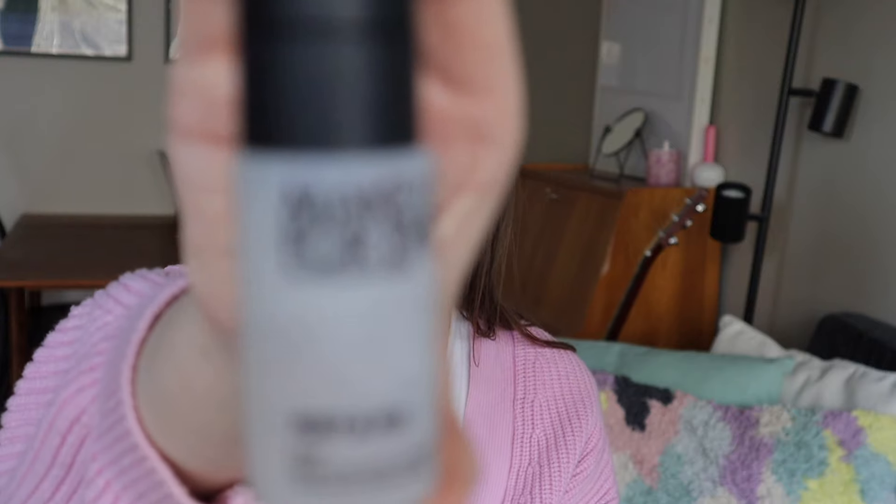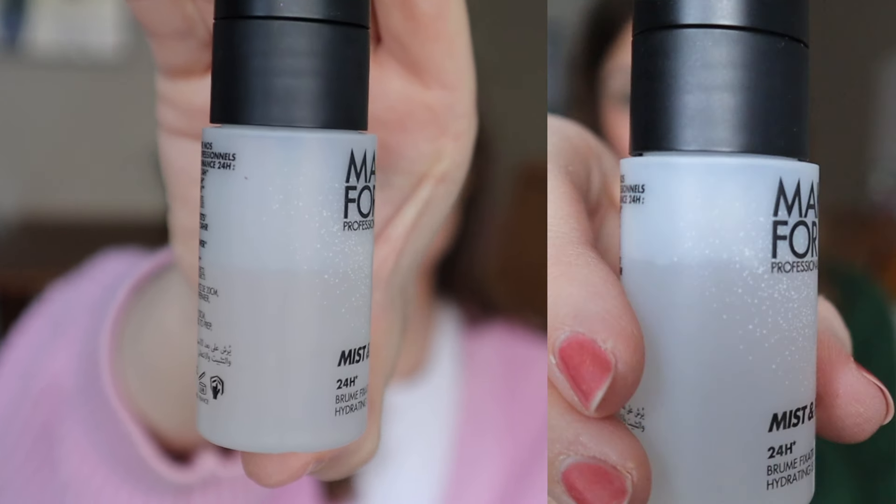Let's do setting spray. I have two setting sprays in this project: the Too Faced Hangover 3-in-1 — a big bottle that's impossible to show progress on, but I'm using it sometimes. The one I've been using the most is the Makeup Forever Mist and Fix, and it currently looks like this — almost at the halfway mark. I'm going to be sad when this is gone, but I'm also looking forward to emptying this bottle so I can transfer product into a smaller one. The sprayer on the smaller bottle doesn't really work well though, so that was not a great idea, but here we are.